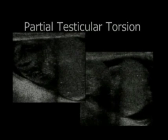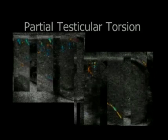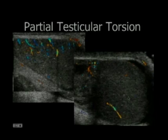So this child came in with acute scrotal pain, has an abnormal lie of the testis, okay, has this paratesticular mass, even has some microlithiasis just for a bonus, has some surrounding hydrocele fluid, but if you turn on color Doppler, normal side has lots of flow, but this side also has arterial flow, and if you are in a practice where you just trust on that as a sole sign, you're going to miss this case.